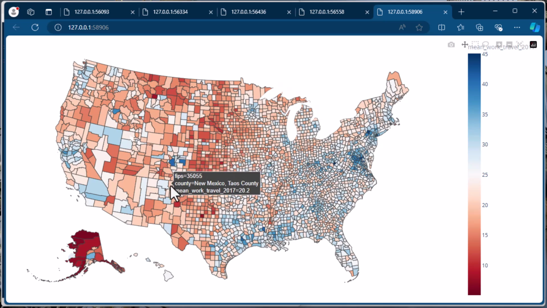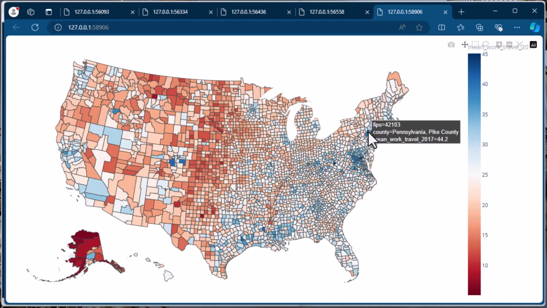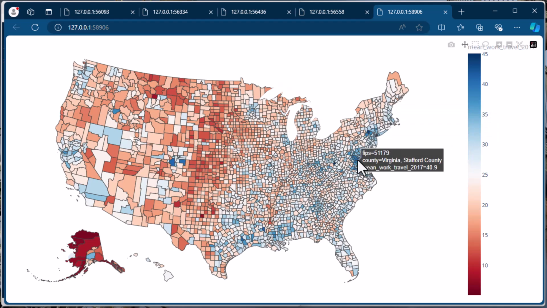We can see this is our mean work travel, and as you can see, the mean work travel time is very different among these states here. It's kind of interesting to look at these. You know, in Nevada and Montana there, the times are quite a bit shorter than if you look at other areas. You can see it appears that the west has a shorter travel time, and the east here, the mean times are quite a bit higher around those big cities in Massachusetts and Connecticut and Virginia there.